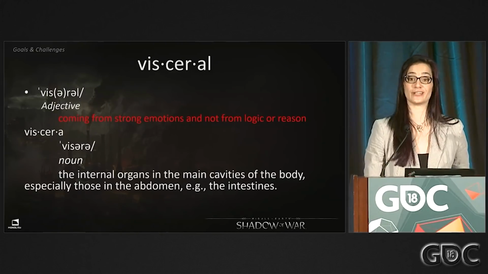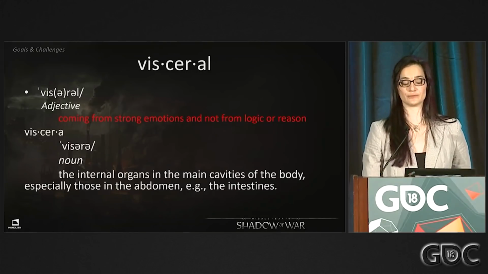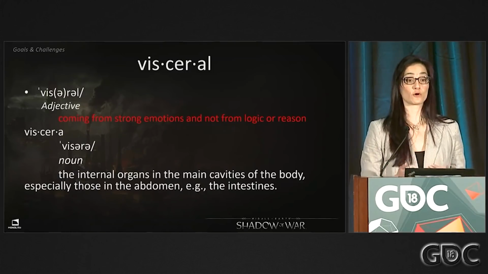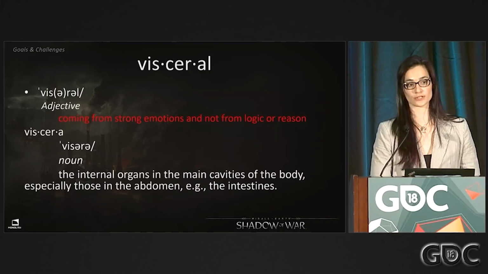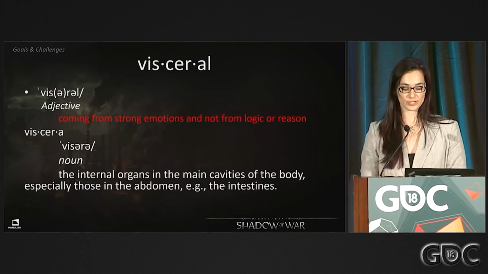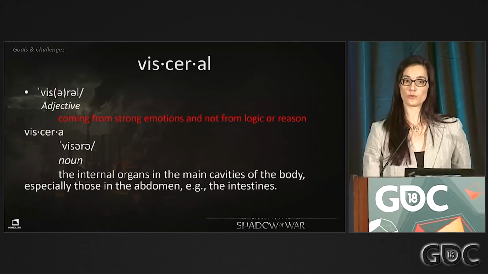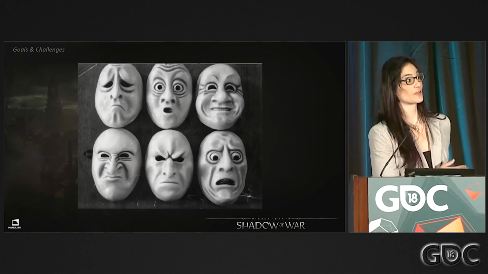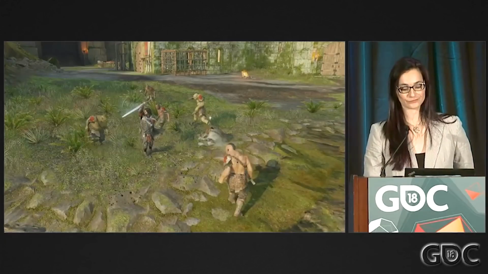Some people might have heard about the Nemesis system. Chris Hoagie is going to be giving a talk later this week. It's awesome. He's going to deep dive into it. But in a nutshell, it's a system designed to provoke strong player emotions through these long-term interactions with the orcs. Player commitment and time will allow them to interact and interface with these orcs in special ways and evoke those strong emotions. But it was a very logical system, and we wanted to be able to drop the player in the game and basically get to see any of these faces on them within the first 10 minutes of playing combat. So how are we going to do that?